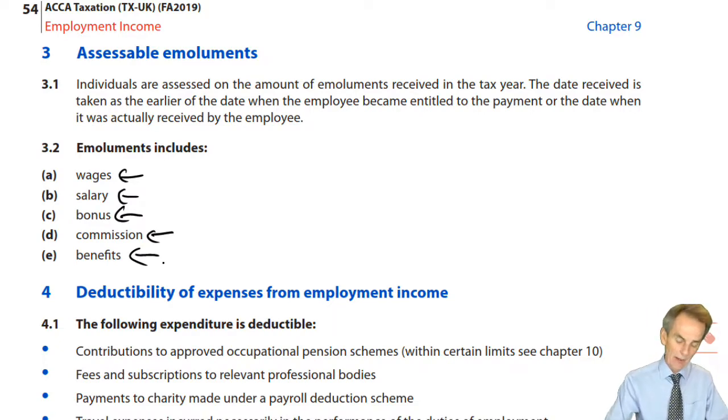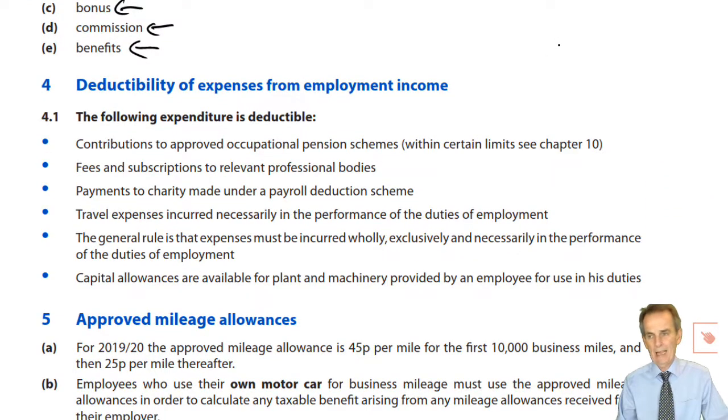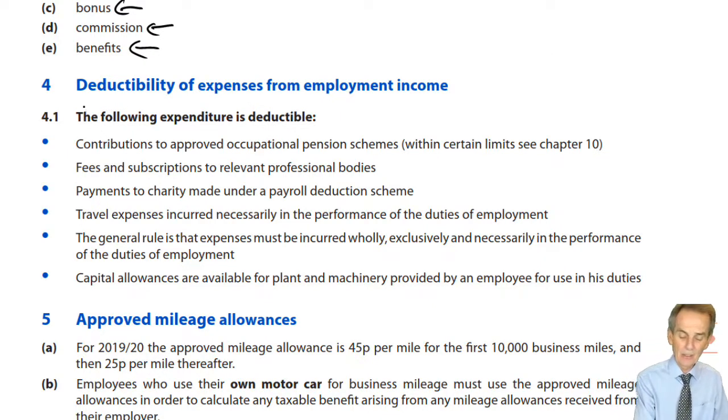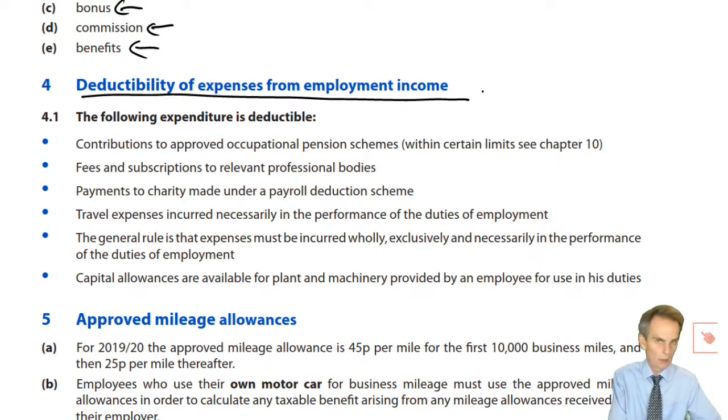So we look at those various categories of emoluments. What we also look at, as well as the amounts of income that we have, what goes in as employment income, are there any allowable deductions, expenses that we may take from the sources of employment income to derive the net employment income that will then be charged to tax within the income tax computation of the taxpayer. So we then look at the deductibility of expenses. Again, all of this contained within the first lecture, to which this is an introduction.